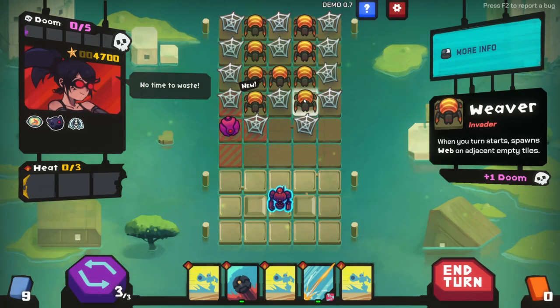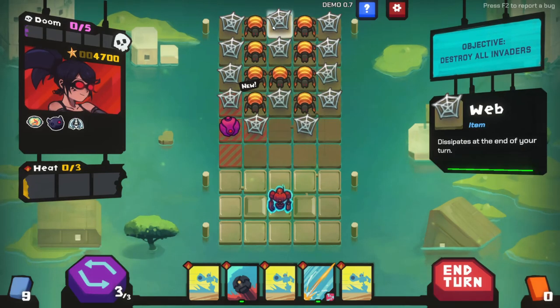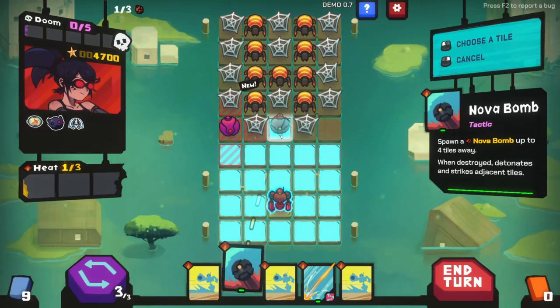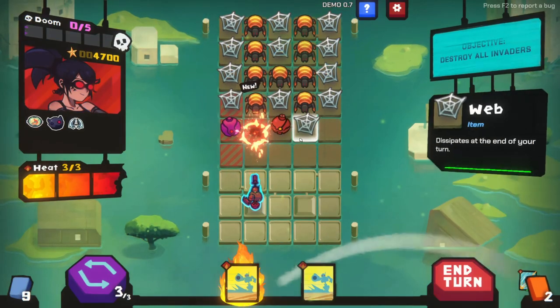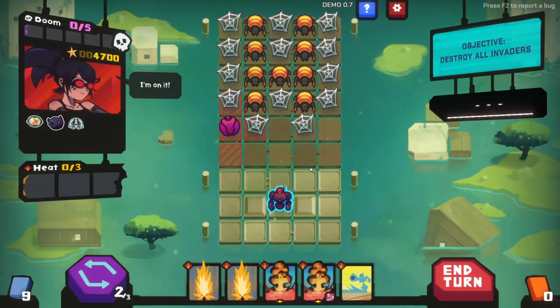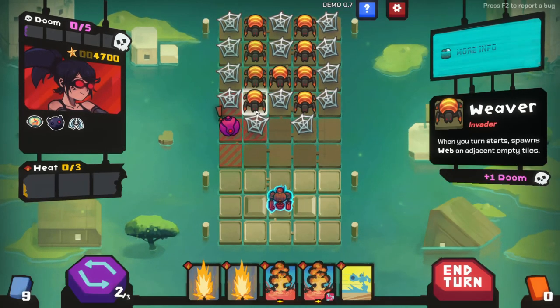Okay, Weaver. When your turn starts, spawn web on adjacent empty tiles. Right. The block bullets. Maybe. Do I need to re-roll? I think I will. That's pretty lame. They don't count as invaders, do they? No.